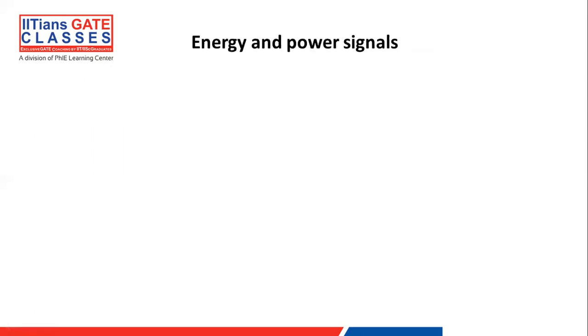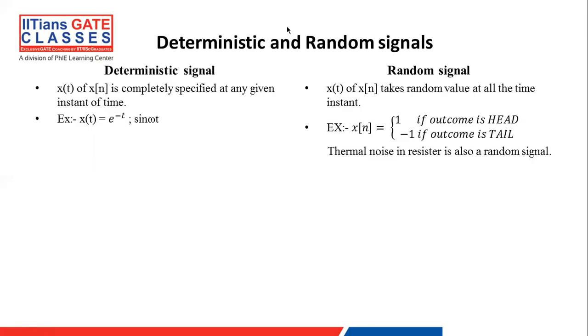Another random signal is noise, the thermal noise, which comes from the random motion of electrons in a resistor. We will see that in more detail in communication systems. So in signals and systems we will not see random signals again. It's only limited to just the definition. The rest of the signals that we'll see in signals and systems will be deterministic. There will be no random signal.